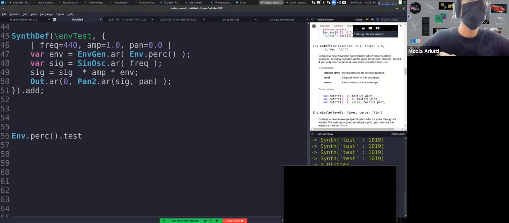Is it clear to you? Here we are creating a variable that is the envelope of the signal. Here we are actually creating the signal that will be multiplied by a general amplitude, which we can provide from the outside world, and also the amplitude is going to be modified in real time, evolving according to this percussive envelope we have created. Then this compound signal will be sent throughout via this pan, like before.